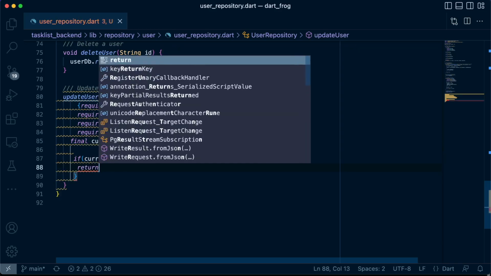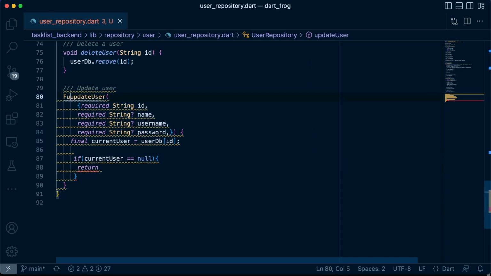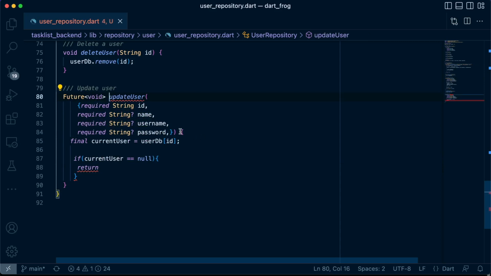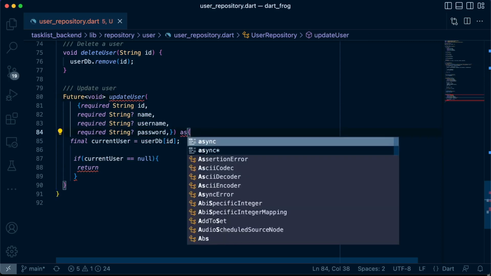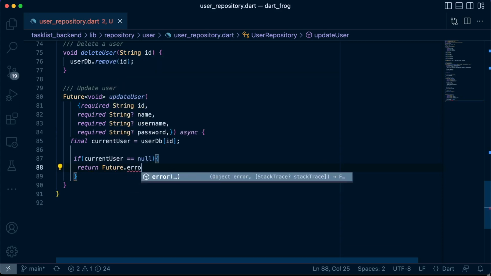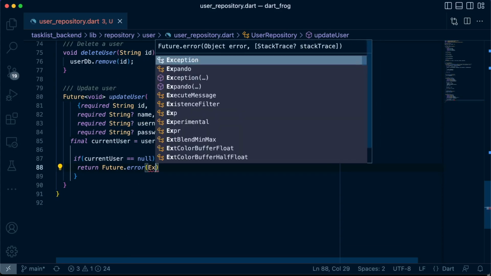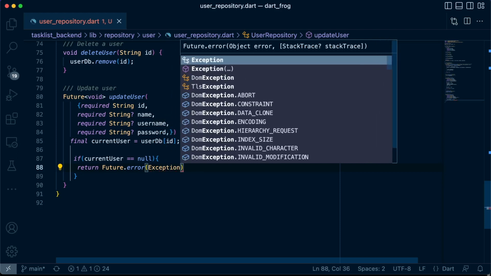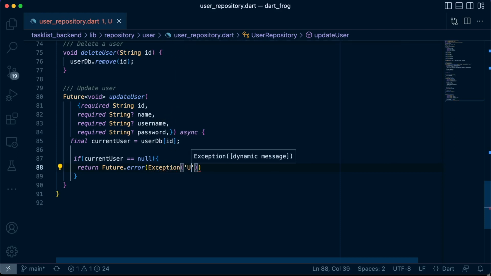We just do a return. We'll set this type to Future, add in async and just say Future.error Exception, user not found.